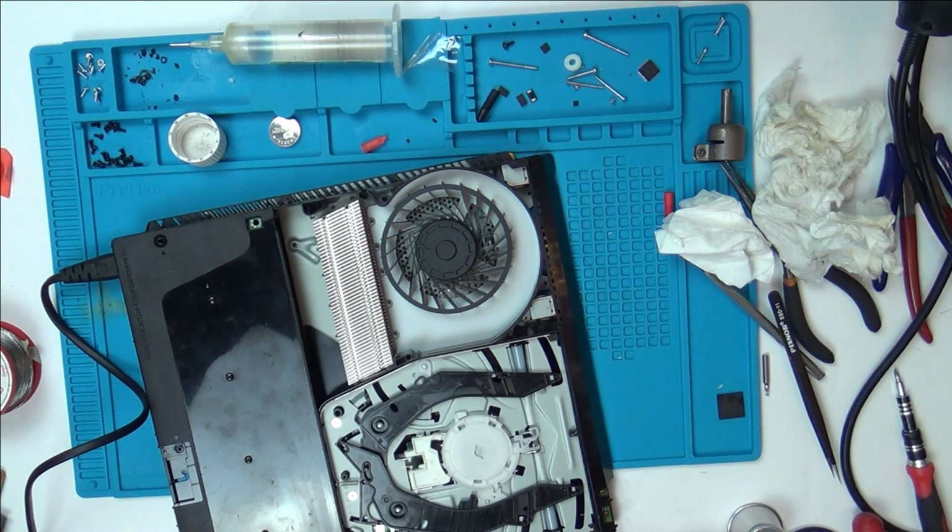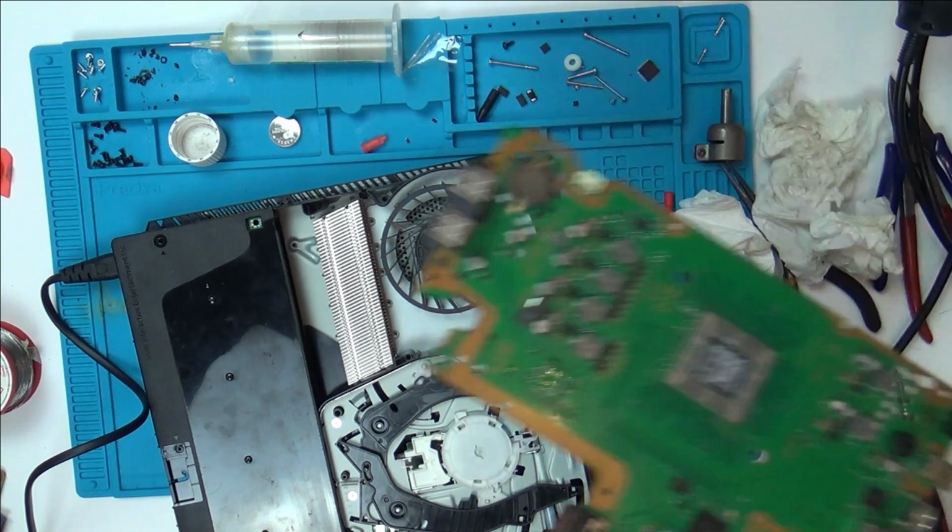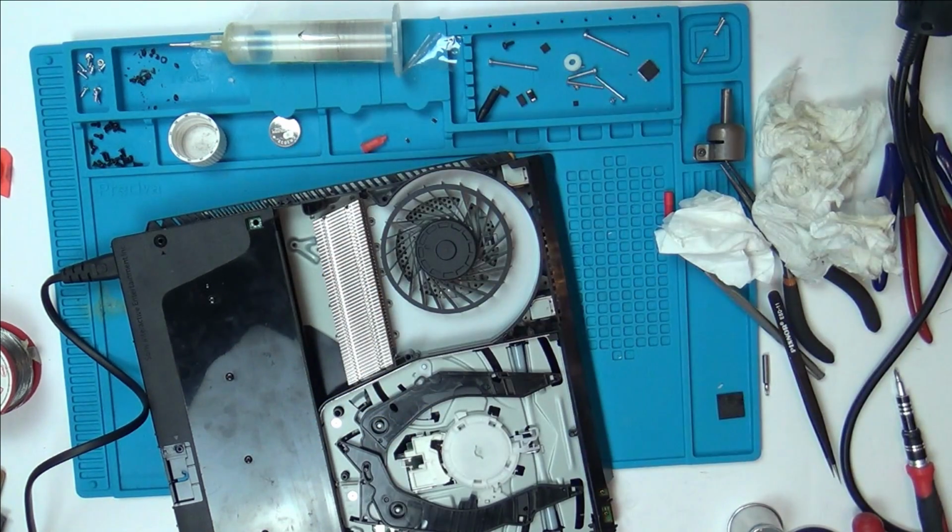Now there's a chance the chip's faulty, because remember I've taken it off a faulty board already. Or is it just the fact that there's different markings on the chip, so the pin outs could be completely different on that. Yeah, we've got nothing here at all. Right, okay, I'm going to continue with this tomorrow.